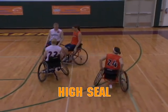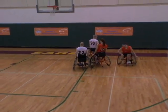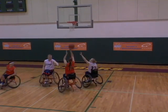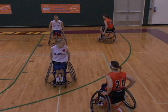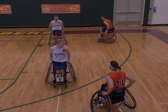As with the low seal, high seals give you high percentage shots when the defense is trying to collapse and keep you outside. The high seal begins with a screen and a shooter going behind the screen. Make sure your taller player sets the screen and your shorter player is the shooter. Remember, the shooter does all the communication.